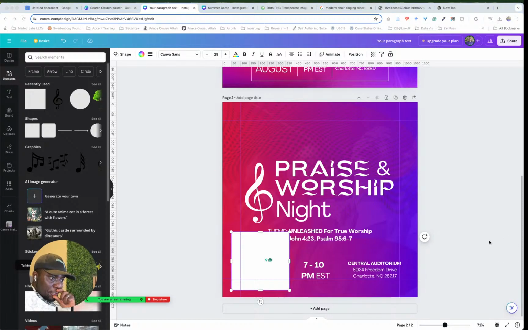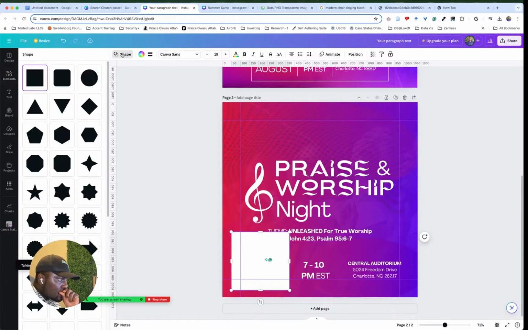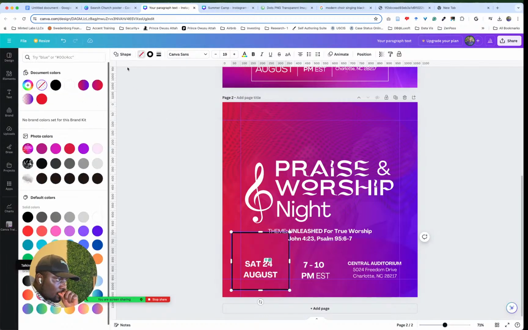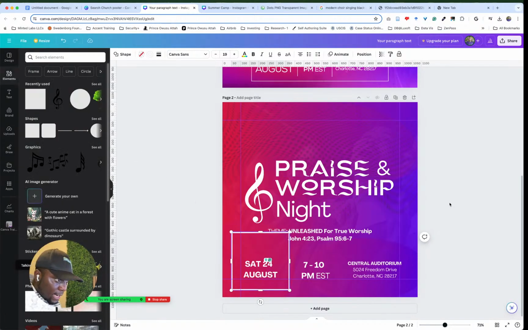We'll do white stroke. Let's see. So our white is going to be the border color.